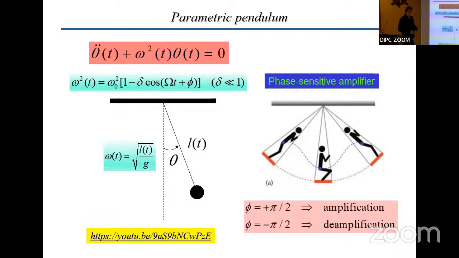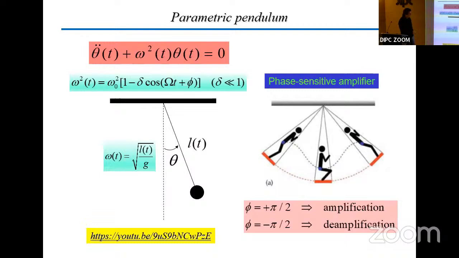Okay, if seated, we know that we can stretch the legs, okay, or fold the legs, okay? And we have to do this with the right frequency and with the right phase. So what happens is that by doing this with the right frequency, so usually you see that in a half oscillation of the pendulum, the child has to lower and raise. So the modulation must do a full cycle in half a cycle of the oscillator. So we see already a factor two in the frequency, okay? So the frequency of the modulation is twice the frequency of the oscillation.